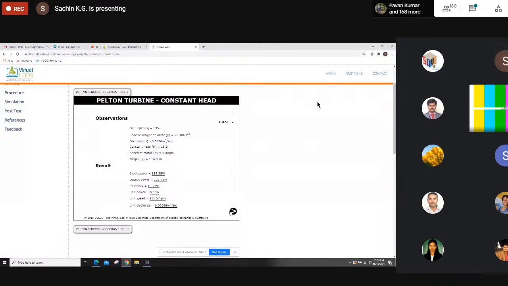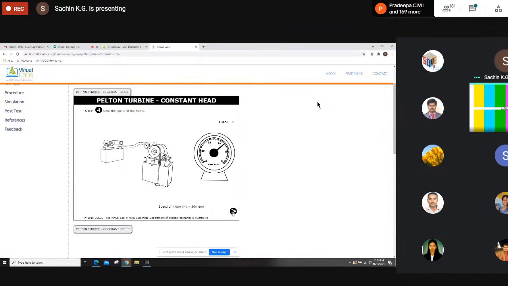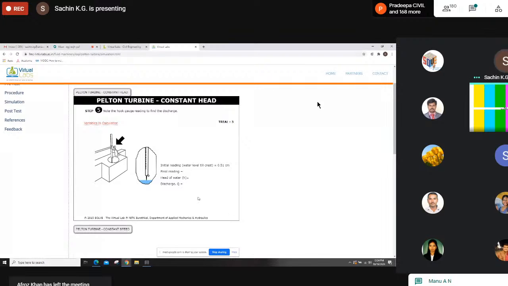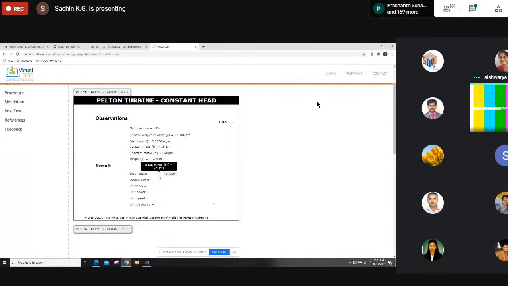Now, you have 4 trials here. You're adding the weight, and then again the torque value has been calculated. The answers are the ones obtained from the conventional labs of NITK. All the data sets have been fed directly into the simulator, so we get the real-time data itself, with all observation and calculation.